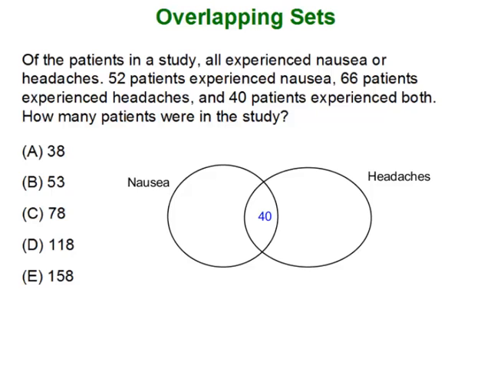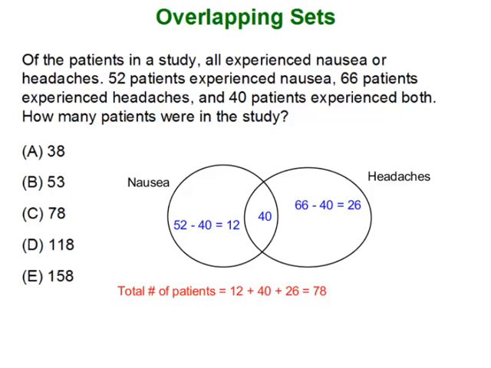So we know that 40 patients have both nausea and headaches. That 40 is in both circles. And we start there because overall there are 52 patients who have nausea, but that includes the 40 that we've just placed already in the nausea circle. So before you put a number down, you've got to back out the people who have both. So the people who have nausea but don't have headaches too are only the 12 remaining. Likewise, the 40 comes out of the 66 who experience headaches, so only 26 experience headaches but not nausea.